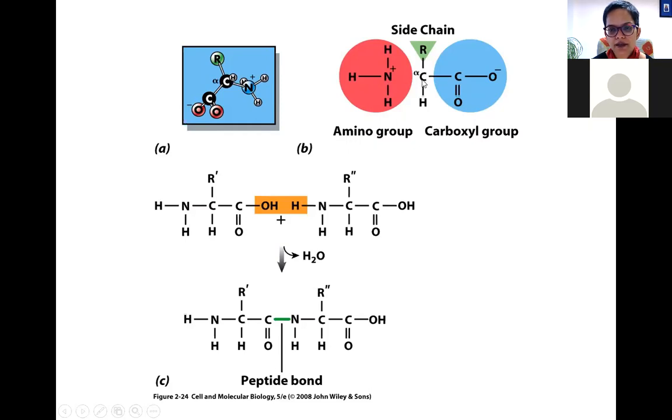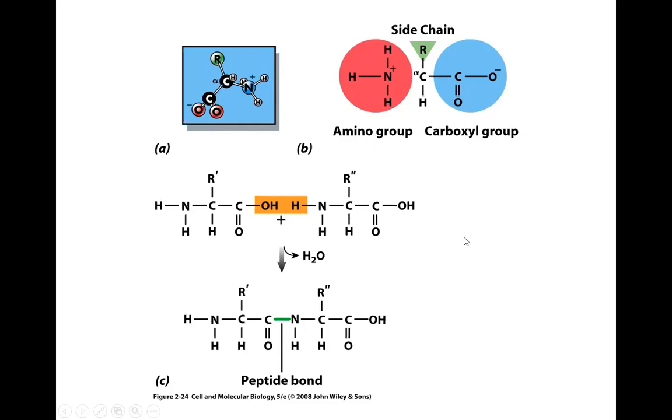So here we have an amino acid where we have a carbon atom, which has all these four groups, which basically saturates this carbon atom, right? So we have the amino group, we have the carboxyl group, we have the hydrogen, and we have a side chain, which is called R here. So this side chain can differ from amino acid to amino acid, which categorizes the amino acids into many different classes. For example, we have polar amino acids, we have non-polar amino acids, we have charged amino acids, we have neutral amino acids, etc.